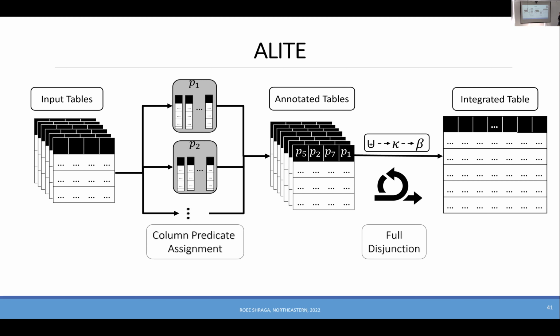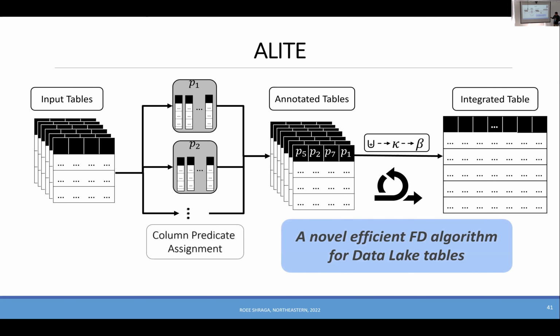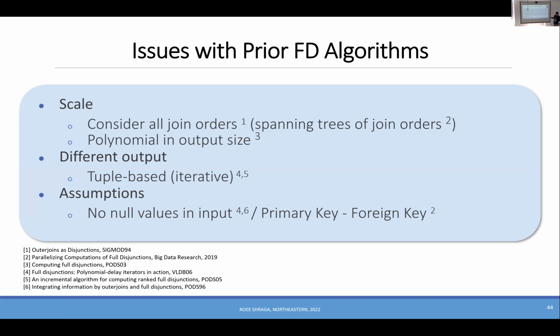It's not correct that whatever order of joins you apply, you can post-process the result and arrive at that result. It is an option, but it's not scalable. What you could have done is consider all join orders, or find spanning trees of different orders or different join paths, but this is an issue of scale. So the main issue would be scale, not correctness. For example, there is another alternative that looks at tuples one by one, and then you cannot show correctness because it looks at each tuple by itself. But happy to talk more.